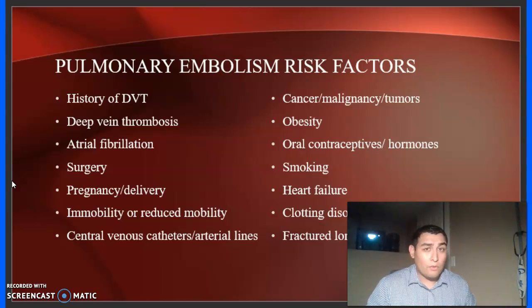This is typically why, if you ever work on an ortho floor, it's really dependent on the orthopedic doctor, but they will typically want their patients walking as soon as they can. Some orthopedic docs won't even take patients unless they know for sure they are able to engage in whatever treatment plan or follow-up care that they can agree upon, just because of the big risks they're taking afterwards if they're not able to do some of the things for themselves. So you also have central venous catheters and arterial lines.